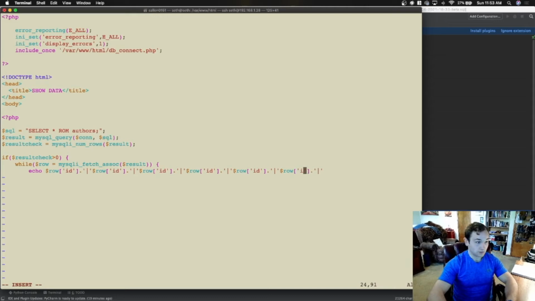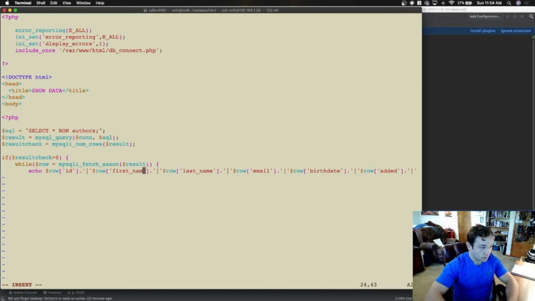So the last one is added, and then before that is birth date. So these are just the variable names in our SQL database, which I'll show you guys in a second, that we're fetching from the rows. So added, birth date, email, last name, and first name are going to be the ones I need. Last_name and first_name.